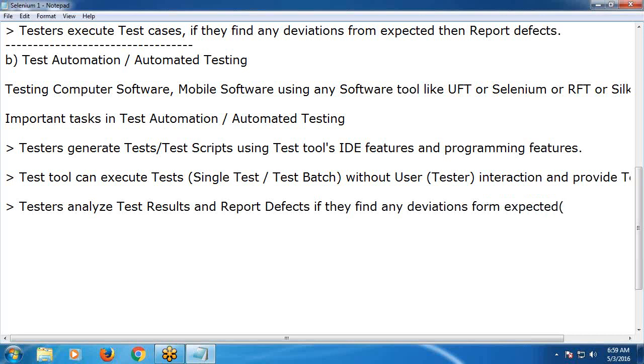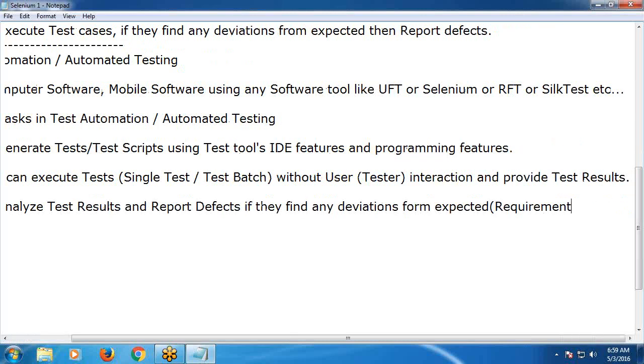We derive each and every test case's expected result from requirements.